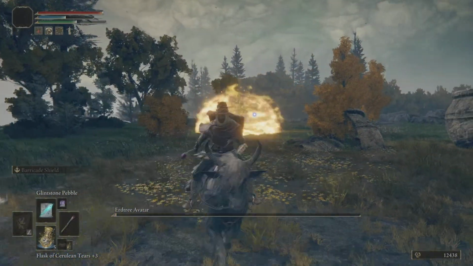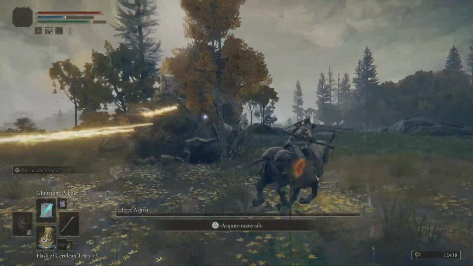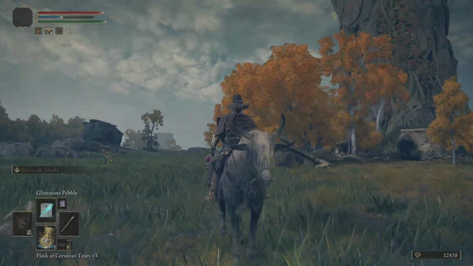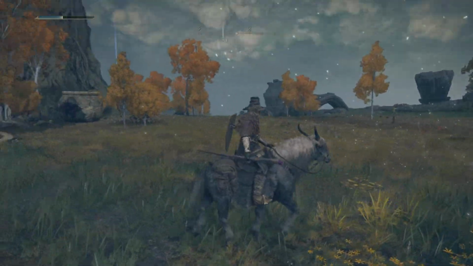As soon as you see them do an attack where they're vulnerable, hit them with a glintstone pebble, then get your distance. Use line of sight when possible, and just time everything right, and sure enough, it's easy. Mounted combat with spell casting is ridiculous.